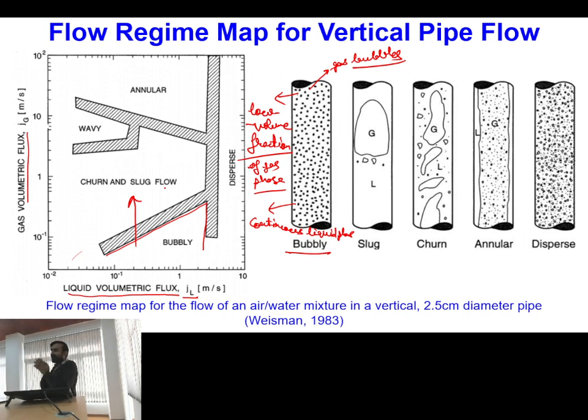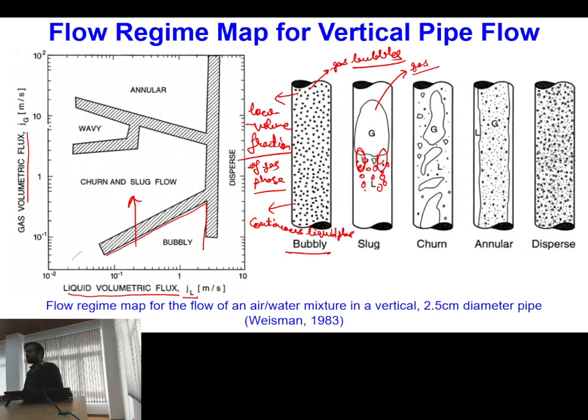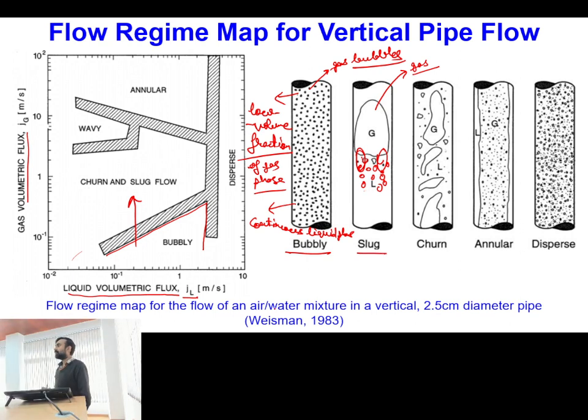Okay. So we will find some situation where a number of these bubbles are merging with each other and forming a big bubble. So this is nothing but a big bubble of gas phase, and while it is rising with the liquid phase, behind this bigger bubble we will be finding the formation of strong vertical structures, strong vortices. Okay. And these vortices will lead to formation of a large number of smaller bubbles at the wake of this larger sized bubble. So this particular design is called a slug flow.